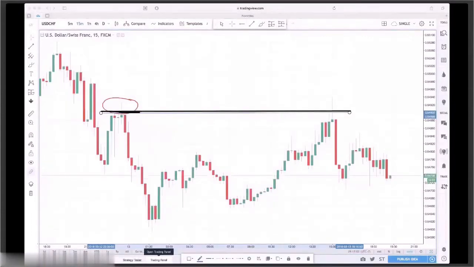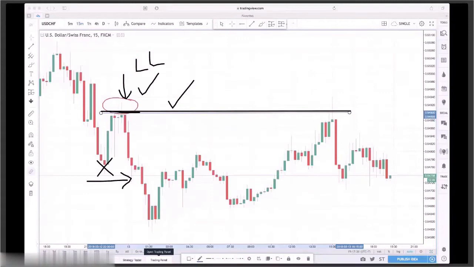Now the question is, when it dropped from this area, all you want to keep in mind is this idea: did it make a lower low? Previously this was its lowest point. Were we able to make a new low once it reacted from that area? If you can say yes, this level is now important.